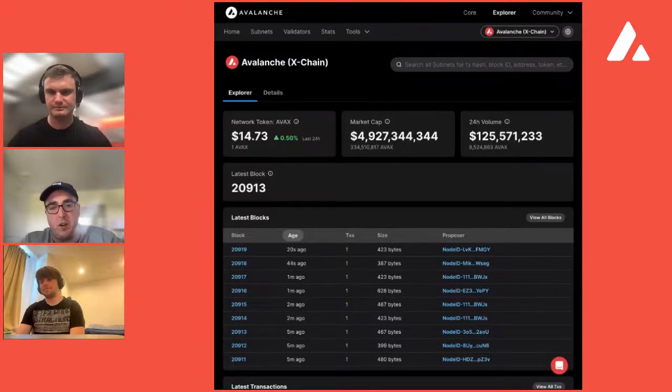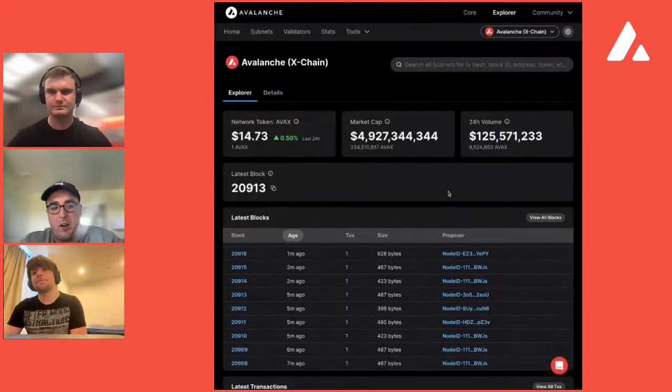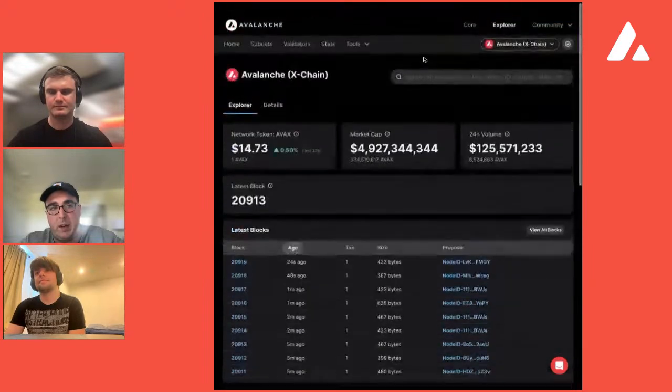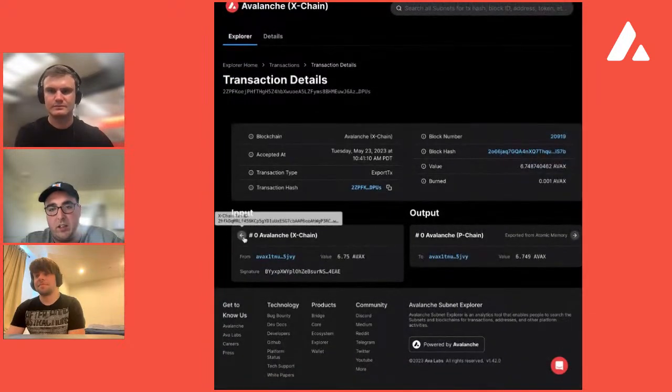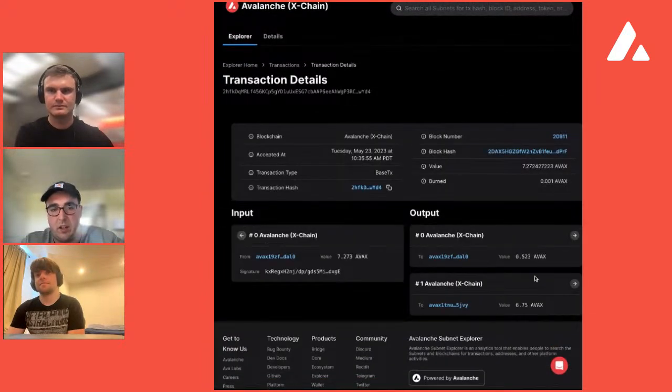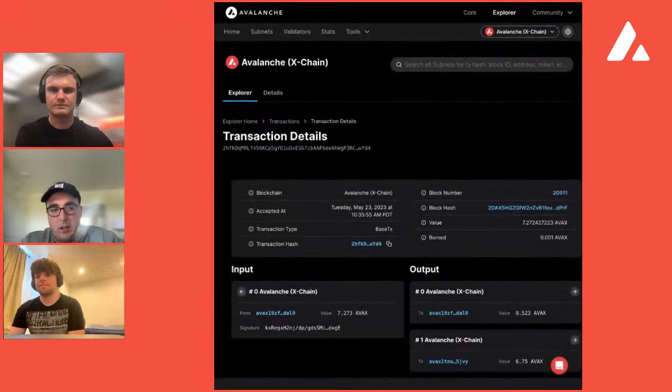Yeah, we have a fully functional X-Chain Explorer now on our standard subnets endpoint. So you can now take a look at all activity, and you can go back and link together different transactions across different chains. We still are missing some C-chain atomic transaction activity that will be added very soon.